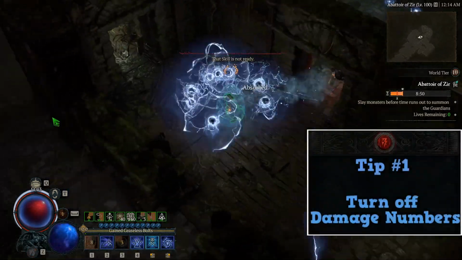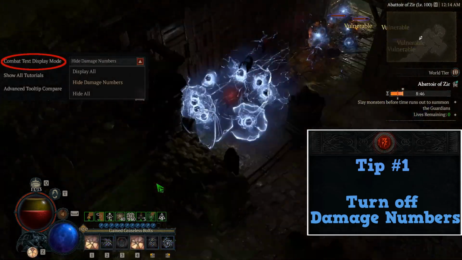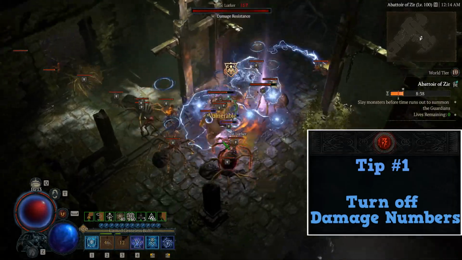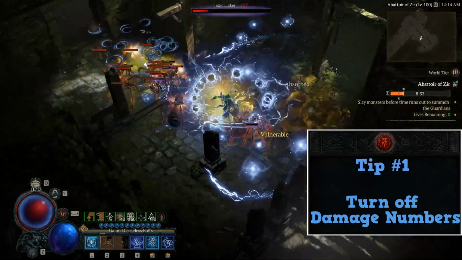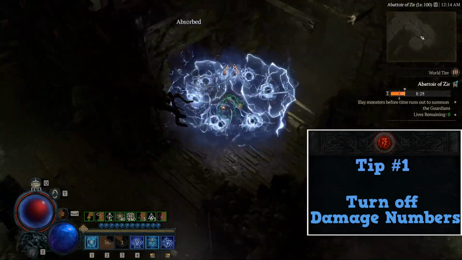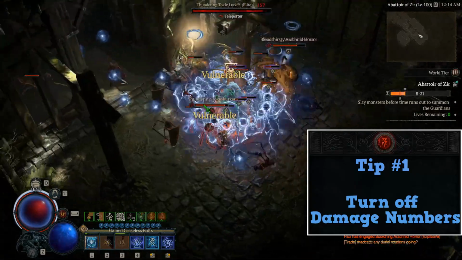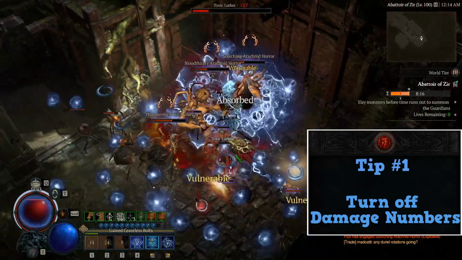Tip number 1 for you is to go to the gameplay menu of your settings and scroll down to the combat text display mode. Click the drop down and select hide damage numbers. This is going to hide all your damage numbers from your sight while you're running these dungeons. And why this is so important is it is paramount that you are dodging all of the nasty floor stuff, all of the huge overhead swings, all of the explosions that are occurring.